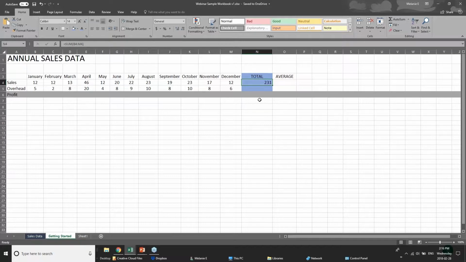Pretty cool. Now, what I was saying about the fact that there are multiple ways to do this is where it gets a little bit confusing. Sums, averages, there are certain formulas that are the most used across all spreadsheets. And obviously Microsoft has done lots of studies to figure out what are the most commonly used functions.